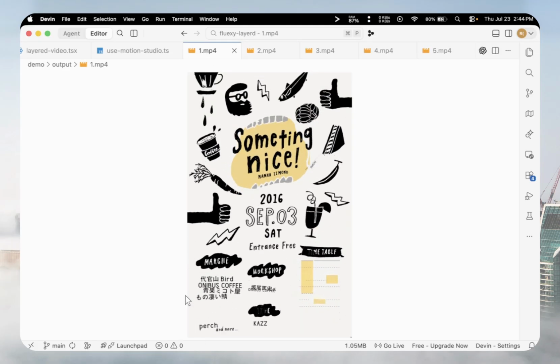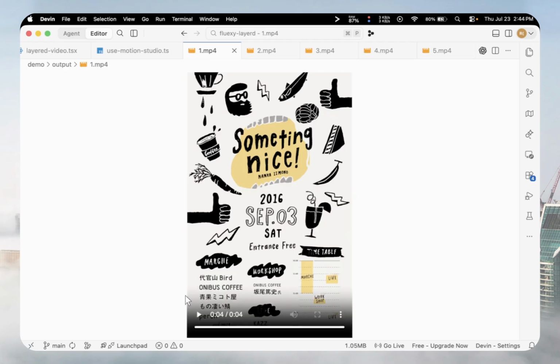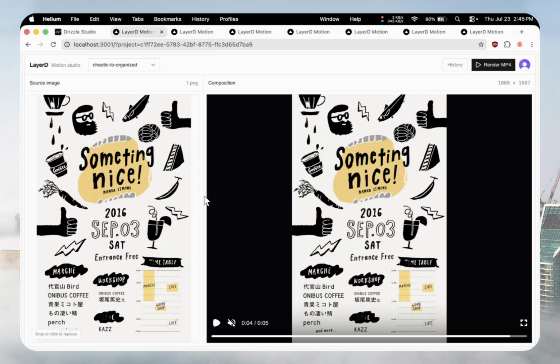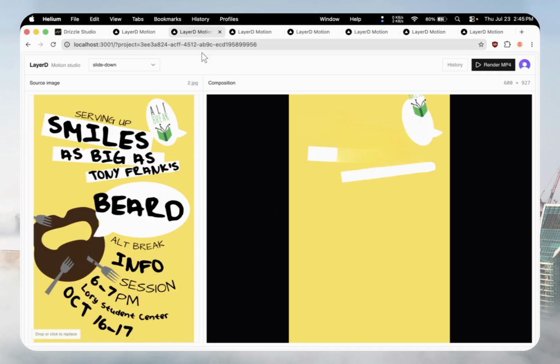The main result is a working motion-controlled pipeline built around editable visual structure. It accepts a flat design, recovers its layers, organizes them by meaning, gives the user predictable motion controls, and exports a standard MP4. The repository also includes several inputs and rendered outputs, so the behavior can be compared across different layouts. You can see them. The left side is the original SVG and the right side is the final rendering.